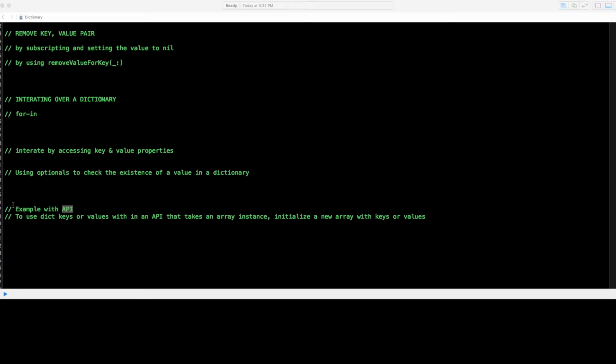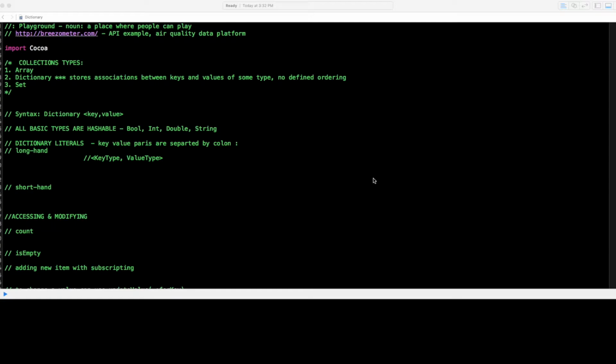But basically I'll cover an example using a dictionary. And it also kind of includes arrays too, with an API, or application program interface. So basically I'll be taking the JSON that is returned from an API, and we'll pull out the information from it using dictionaries and arrays. But really the focus is going to be on dictionaries. Okay, so let's go ahead and get started.